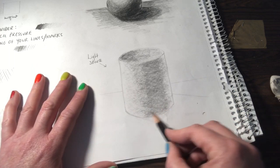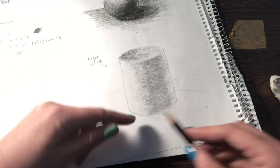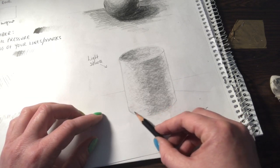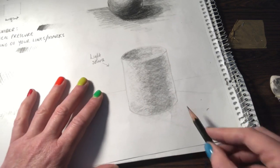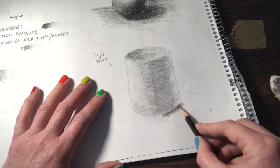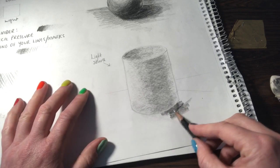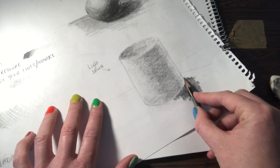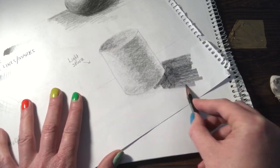Now, towards the bottom of the can, it's obviously going to be darker. The light was hitting higher up. So although this is the light side, it's still going to be a little bit of shadow down there. So we'll just start to build that up a little bit. Now, at the base of the can, that's going to be the darkest, and this shadow that's underneath is going to be really dark. Now, what have I got under there that's making that line? Can you see? You can see that it picks up absolutely everything underneath. So I'm getting my core shadow in there, my first layer of it.